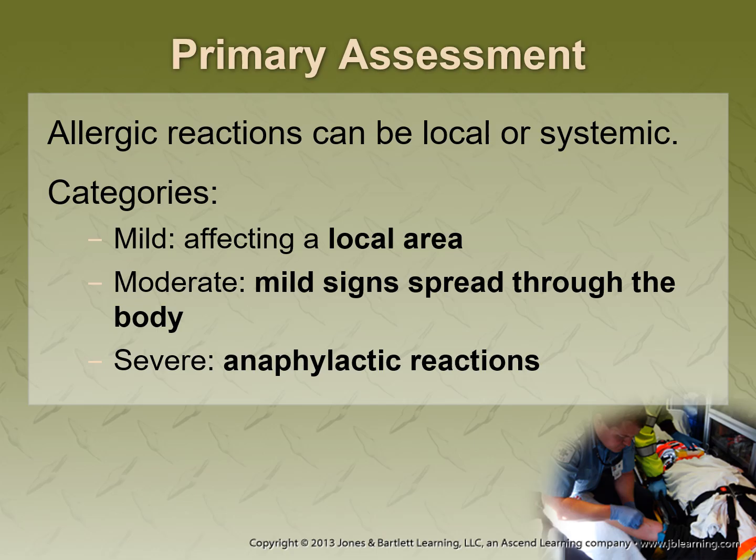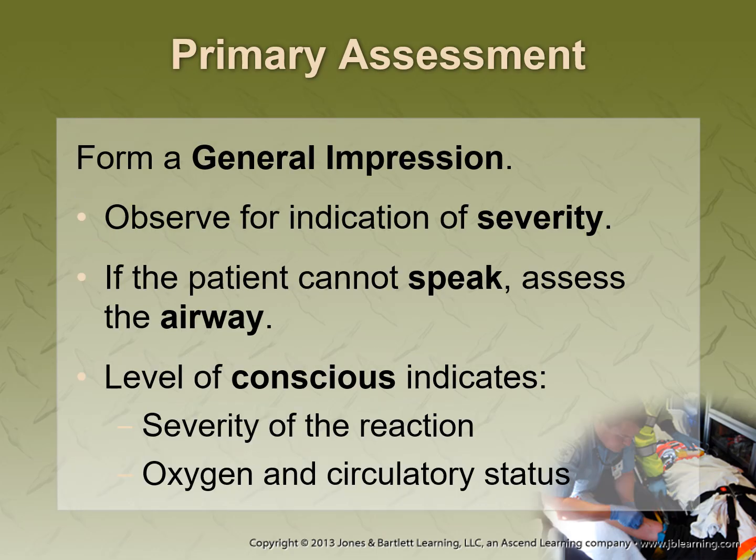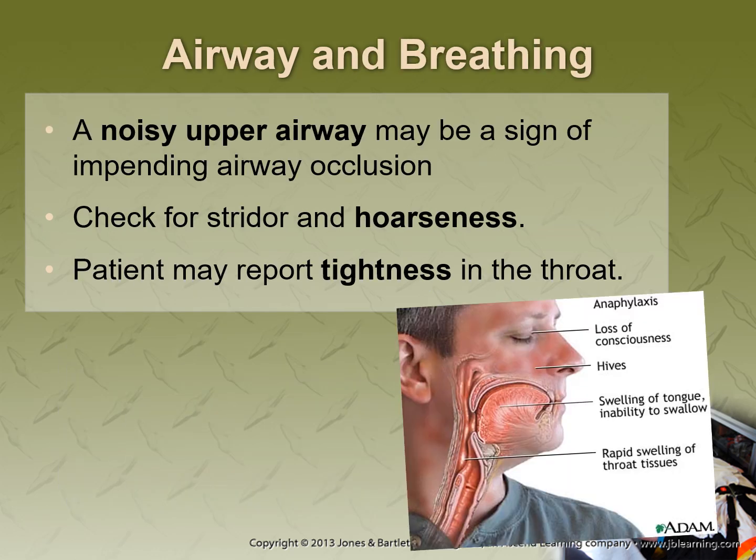Here's the different categories that we talked about: mild, moderate, and severe. And so we'll create a general impression, talk to them a little bit, talk about consciousness. When do they think they were subjected to the allergen, or exposed? How about that? Exposed to the allergen. So we have a good timeline.